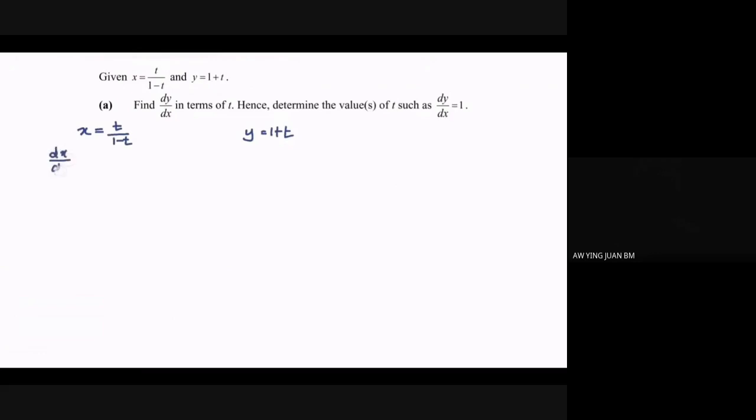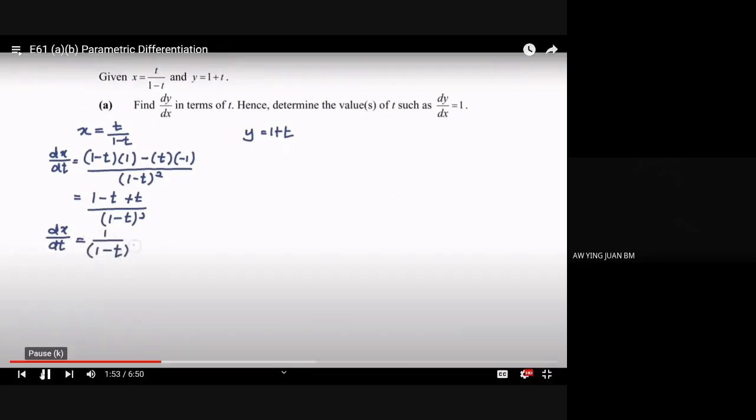So dx dt is equals to v, which is 1 minus t. Next, we have u prime, meaning that I'm going to differentiate the t, so we will have 1 minus u. In here, u is equals to t, multiply with v prime. Meaning that we're going to differentiate 1 minus t, so we will have negative 1 over v squared, where v is 1 minus t, bracket square. Simplify the situation. 1 minus t minus expansion, we will have plus t over 1 minus t bracket square. So finally, the dx dt will be equals to 1 over 1 minus t bracket square.